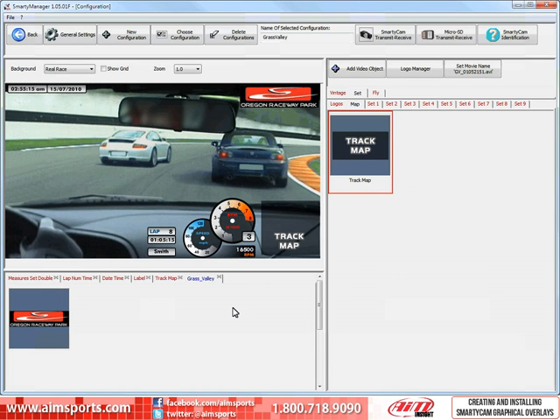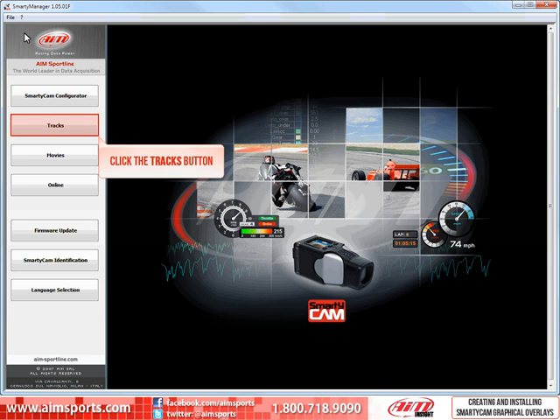There is one more step that needs to be done if you have, like we have in this example, included a track map video object, or you want to use the GPS start-finish line coordinates for lap times. We need to send the track information to the SmartyCam. To do this, we need to first leave the configuration section by clicking on the Back button. Then click on the Tracks button. This will show you a list of all of the tracks in your database.